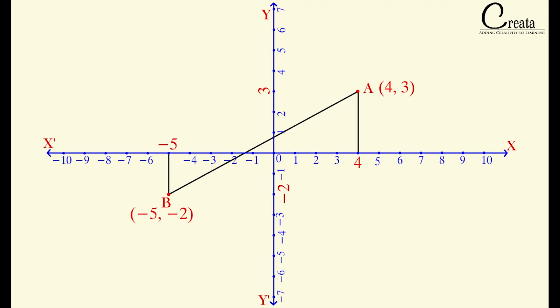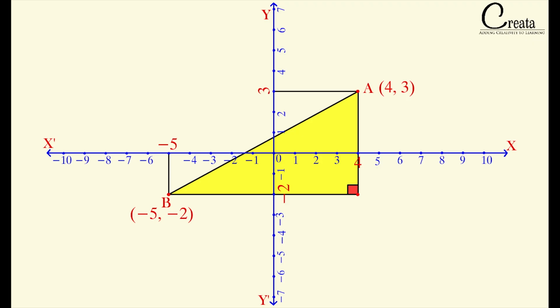Here these lines are perpendicular to x-axis and y-axis. Let's extend these two lines. These two perpendicular lines are meeting at this point. Now, are you able to visualize this right angle triangle? Okay, this angle is 90 degree. So this triangle is a right angle triangle.